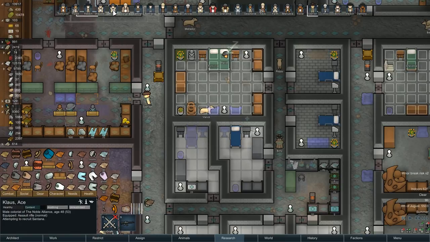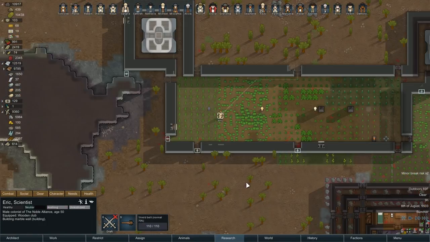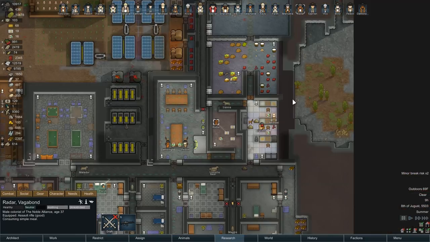Klaus, attempting to recruit Santana. David, hauling steel to power conduit. You're in that area. All right, I'll leave you alone. Eric, you made it all the way up into here? Wow. Okay, radar. Going through all my... you're in this area. Okay.